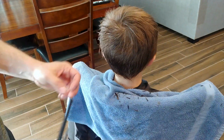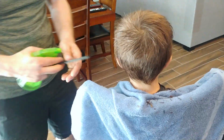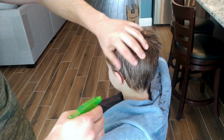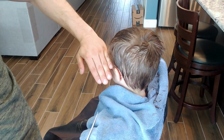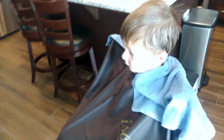Okay, so then we repeat the process here on the sides of the hair. Always cover their face with your hands before you spray them. Yeah, I cover his face. I mean, it depends on how good they've been lately and stuff.